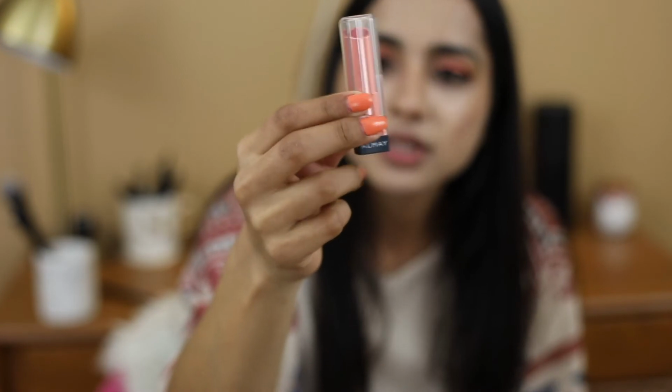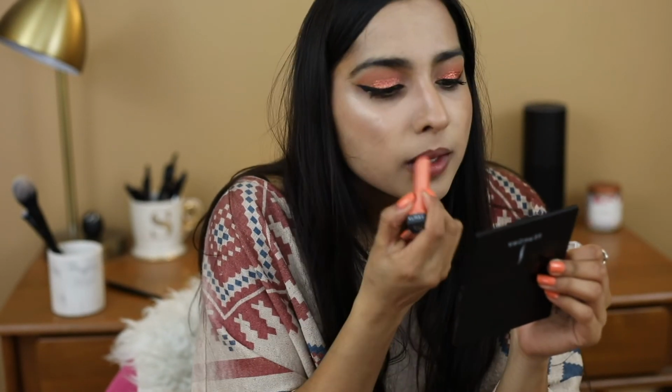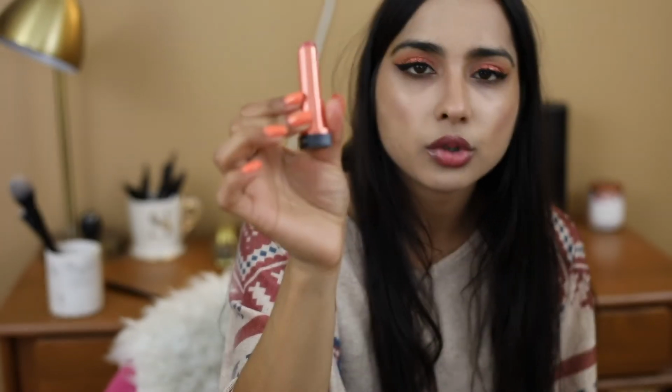So I'm going to wear this Almay Smart Shade Butter Kiss lipstick. This is Almay. And this shade is in Nude Light. I don't have a lot of good nude lipsticks, so I'm really hoping that this one is going to be a life changer. So these Butter Kiss lipsticks are really not that pigmented, but they have a really good neutral look if you just need a lipstick for going out somewhere casually or going to work. But overall, I do like this color. Surprisingly, I didn't think it was going to be this dark, but I like that it matches my glitter on my eyes.